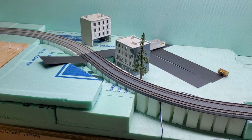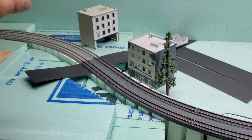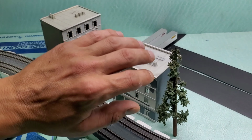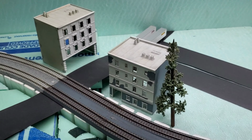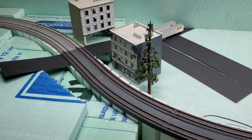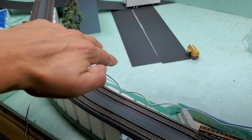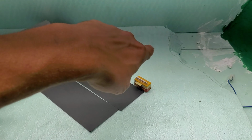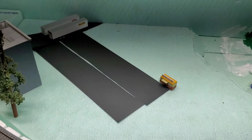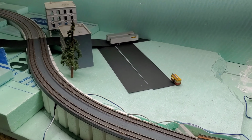So I'm back here over at Whitehaven, and I showed you how I mocked up the roads. Now, in Whitehaven, there's a building that sits right on this corner, the railroad crossing. And then there's a smaller house. I was looking at Google Maps, but I just used these two buildings to kind of get an idea. And then there'll be some houses here. And then there's a little shopping mall here. And there's a UP caboose in Whitehaven that actually sits in this place. So I want to try to figure how I can get those items in.